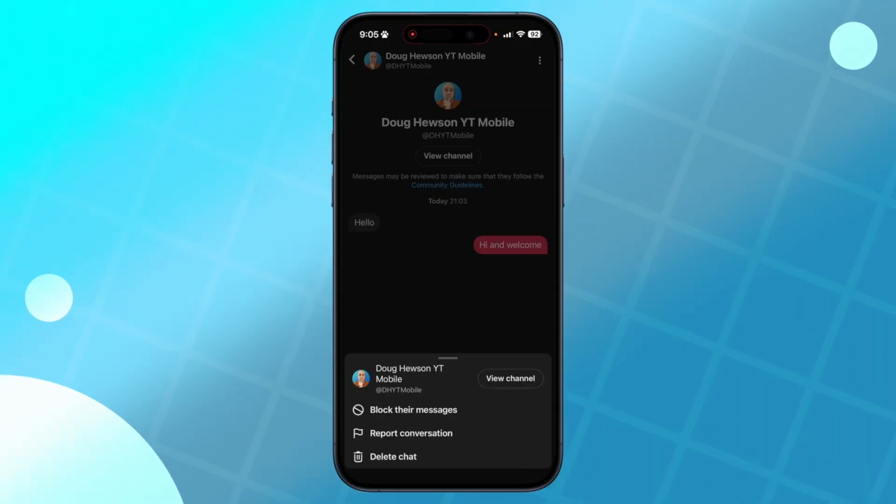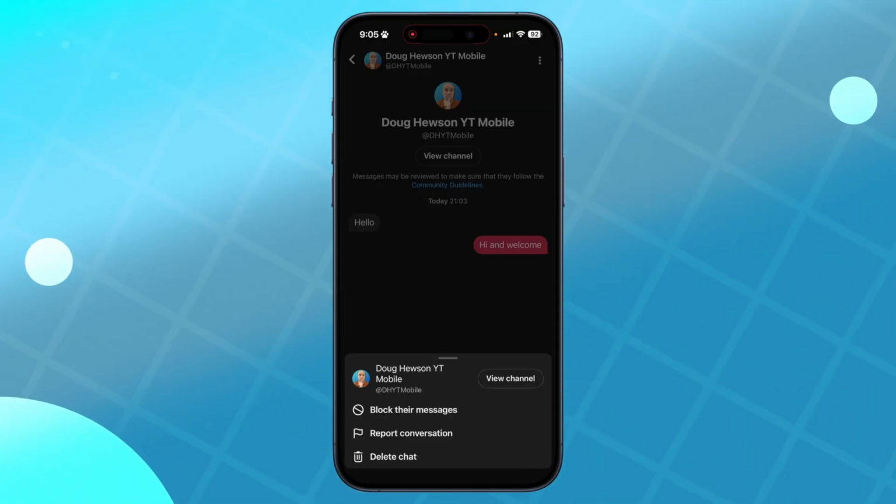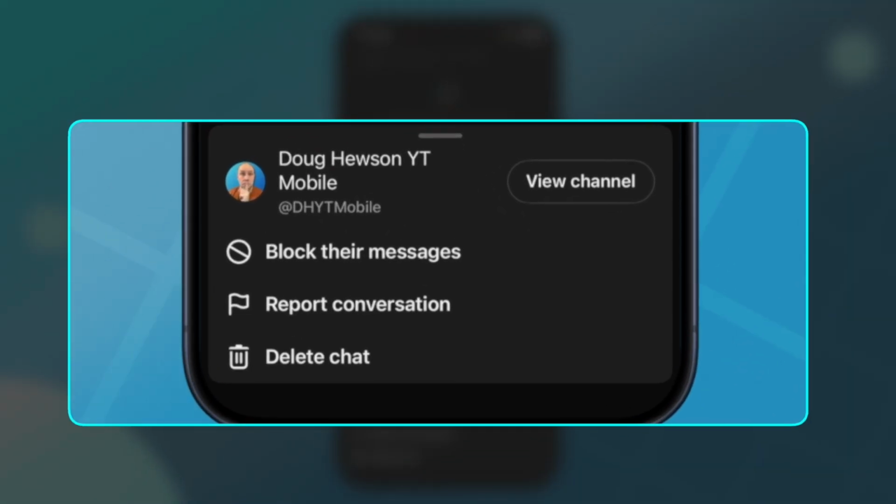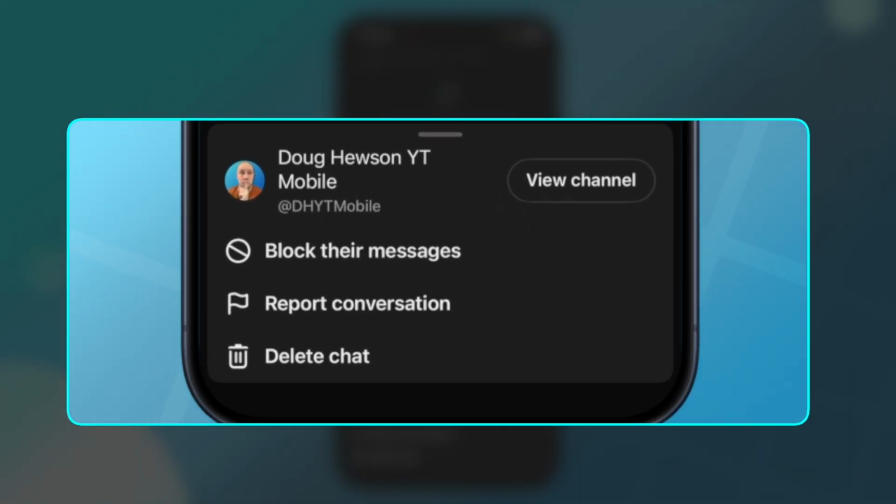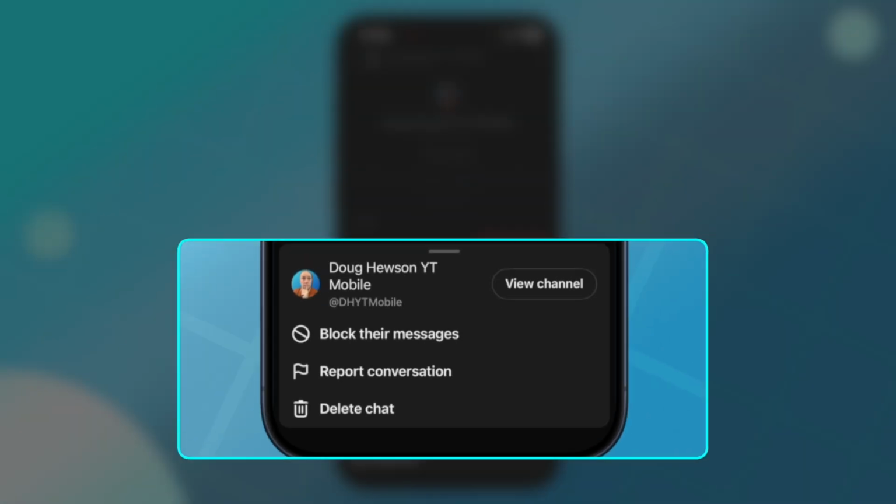If you click the three-dot menu, we'll do this on the main phone. If you do this, we can do certain things with this particular open chat that we have right now. I can block their messages, report conversation, or delete the chat. So I can decide to block them, which is basically to say, I don't want to talk to you anymore, even though I'm the one who invited you. We can delete the entire chat. We can say, no, we're going to just shut it down. Or I can report the conversation if something weird's going on with that person that you happen to invite. So invite somebody that you're comfortable in having a chat with.